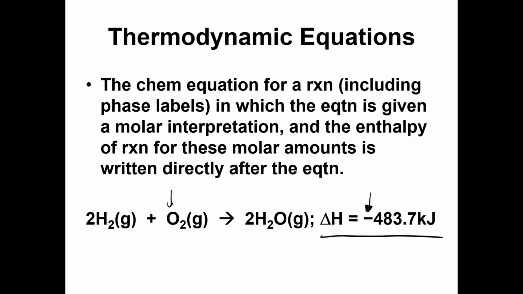If that was positive, energy would be absorbed by this reaction. And so you have a number of conversion factors here. It requires 2 moles of hydrogen gas to balance this reaction, so that means if 2 moles of hydrogen gas are consumed, then 483.7 kilojoules are released. So the stoichiometry of a balanced reaction is important, right? So 2 moles of water, it's in a 2 to 1 to 2 ratio.